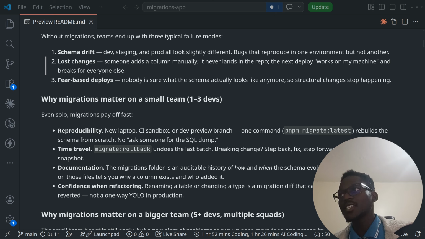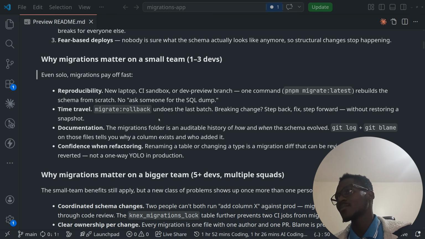Second, lost changes: someone adds a column manually and it never lands in the repo, so the next deployment works on my machine and breaks for everyone else. Third, fear-based deploys: nobody is sure what the schema actually looks like anymore, so structural changes stop happening.